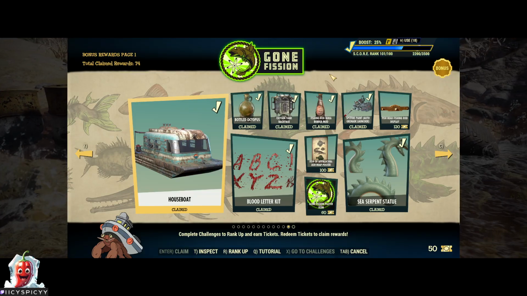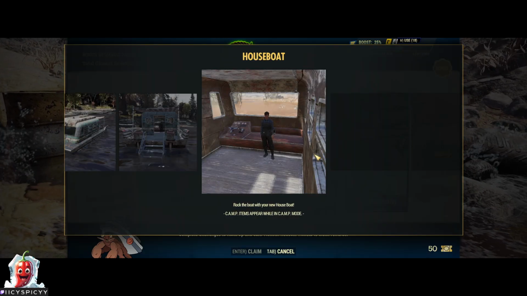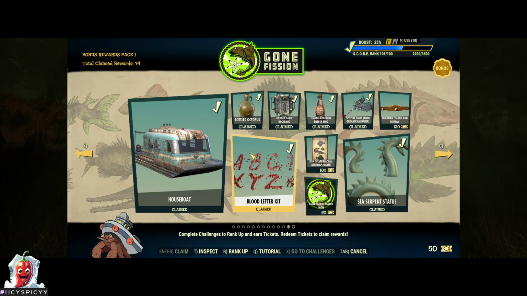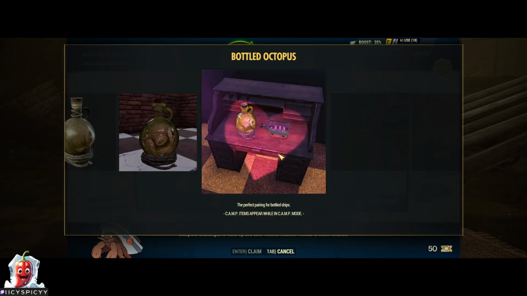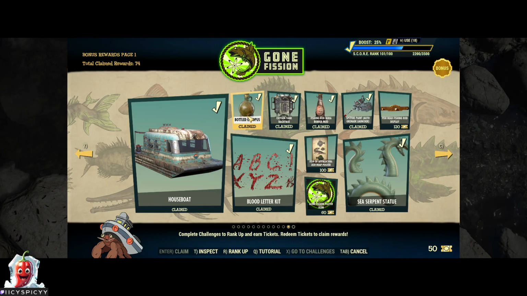And last but not least, at the final level 100, rank 100, you will get to claim your little boathouse. Oh, boathouse. And then your bloody letter kit. So actually, if you just wanted the bloody letter kit, then you probably didn't need to claim the goo letter kit. I think it's just either or. You didn't have to buy that, but all is fine. And then one of the key attractions I thought was this bottled octopus. Looks really nice. It's not just a beer stein, at least there is an octopus inside.